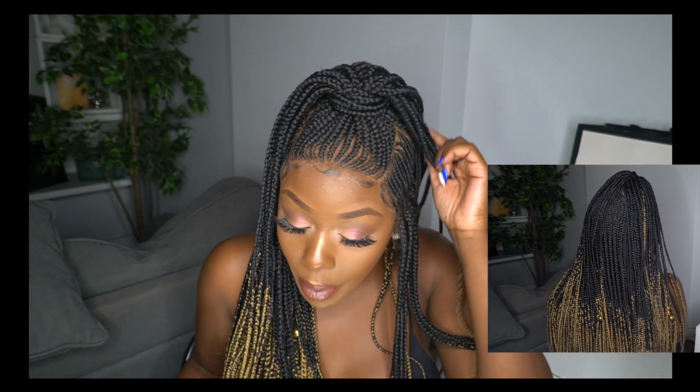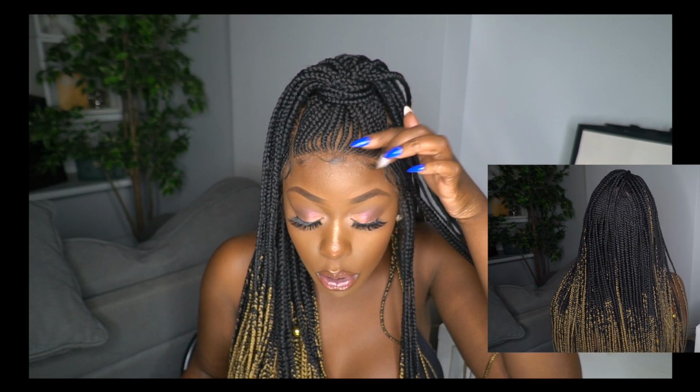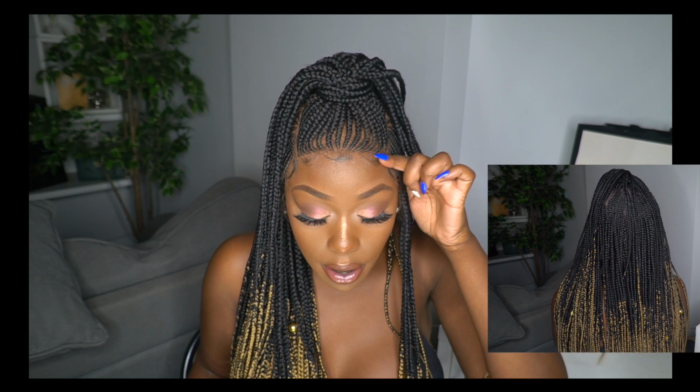I did go ahead and add my powder to the areas that were showing just to give you guys some more action, like around here, around the perimeter where the baby hairs are, and a little bit into the braids right here, just because you want it to look like your scalp. So I just try to add a little powder in this part. I do feel like I took a little bit too much baby hairs off the perimeter right here. I did have to go in and just darken it up with a little bit of black liquid eyeliner, just because it was looking a little bit grayish, especially when the makeup touched it.